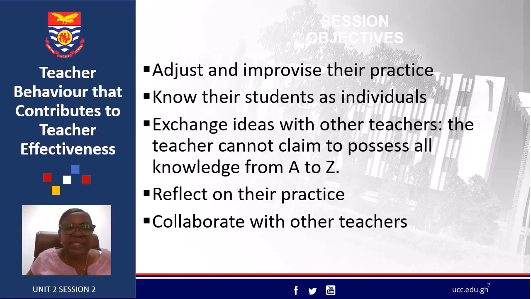Slide 7 is a continuation of teacher behavior that contributes to teacher effectiveness. We'll look at the first one, which is adjust and improvise their practice. Here, it means that teachers should be creative in teaching and come up with teaching learning resources that they will find useful if they are not found in the school.